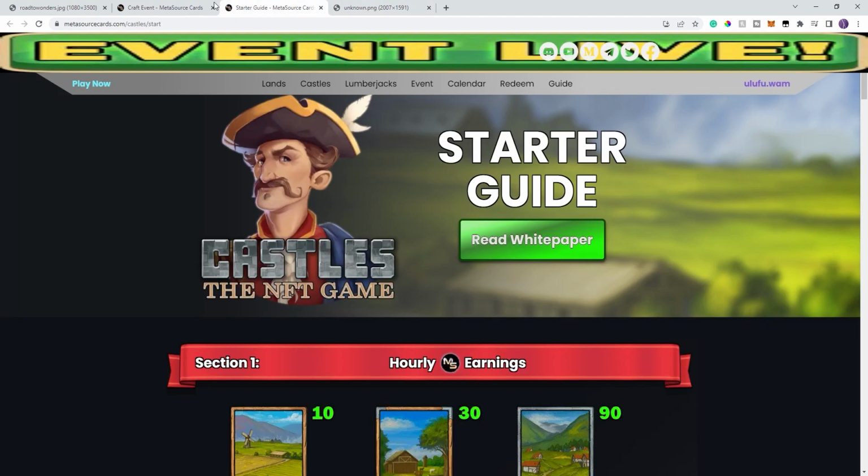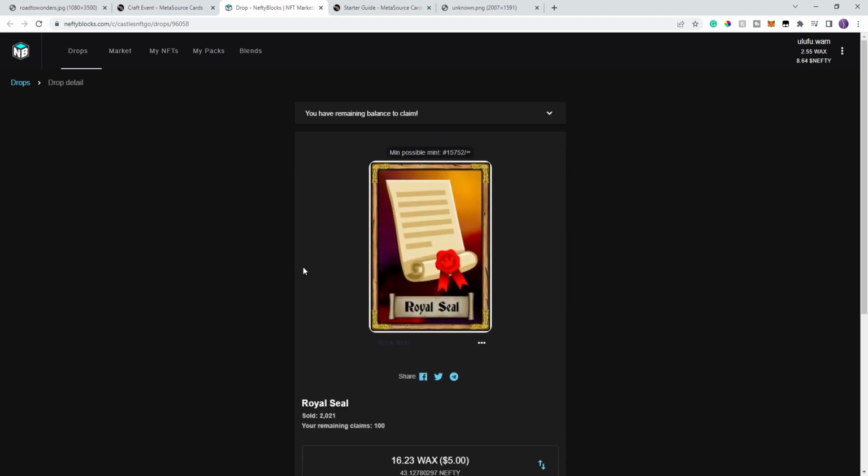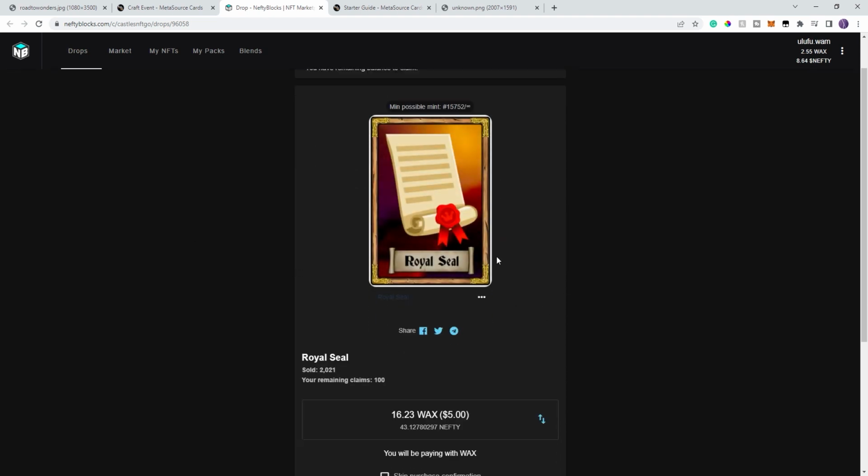So you don't just walk away with the Lumberjack itself, you walk away with a chance to win one of those great items. So let's go ahead and jump in here. If you don't already have the seals, you can buy them in the land section, or you can buy them right here. You click on it, it's going to take you to the Nifty portal, and like I said, it can be a little bit slow right now because a lot of people are doing it. And you buy it right here.